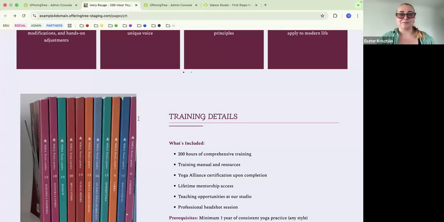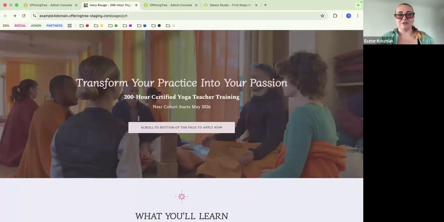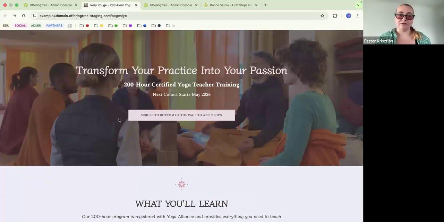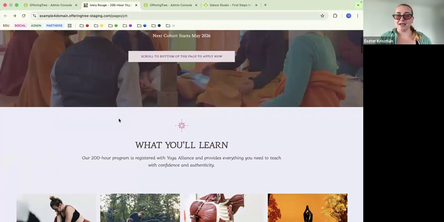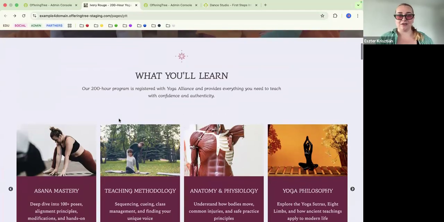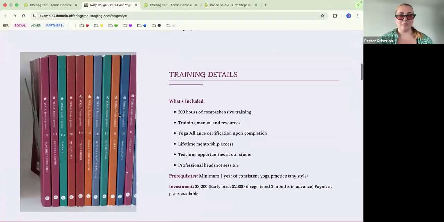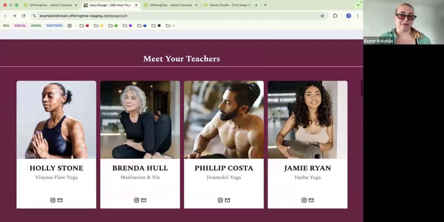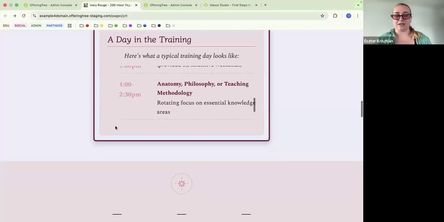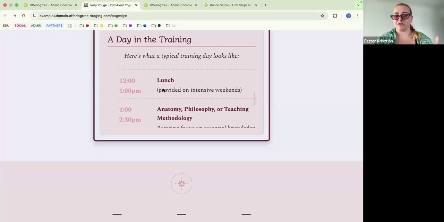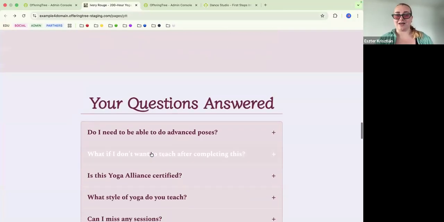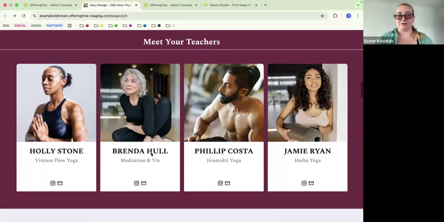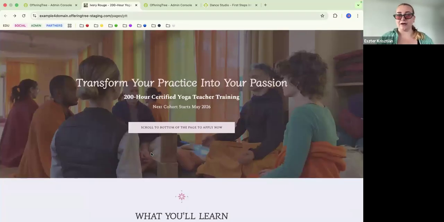And then with the yoga teacher training, I feel like once you have your copy, what you want to write in here, the actual design of it is not that long because you can just pop in the details and add a little bit of colored design elements to it. Probably the longest was just me having a little convo with AI back and forth here, figuring it out. But I'd say maybe an hour, hour and a half.